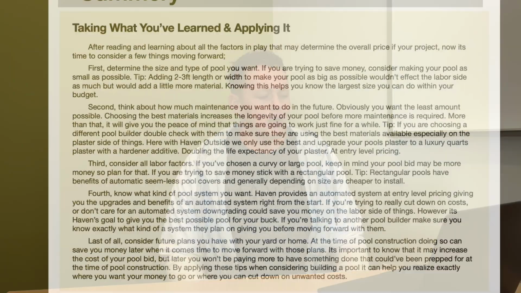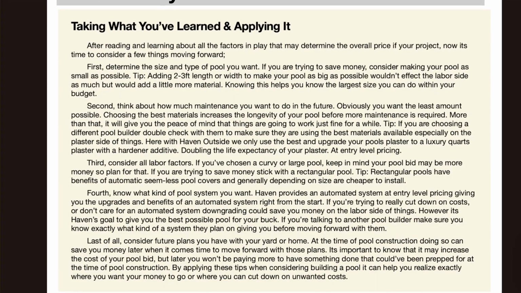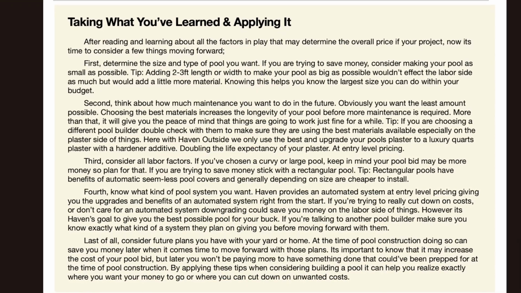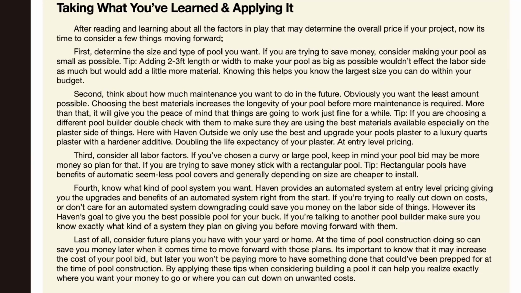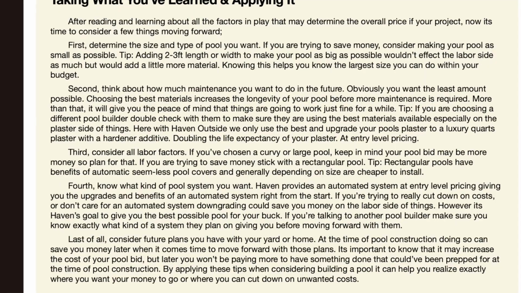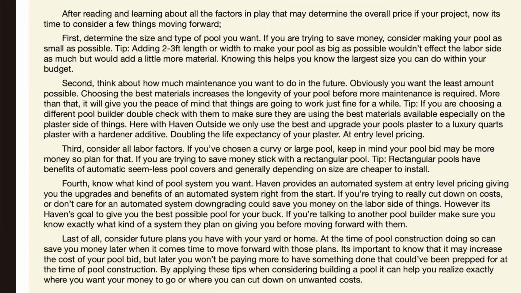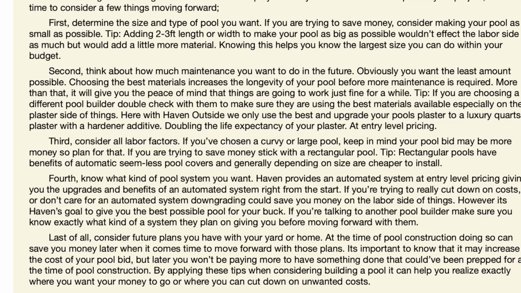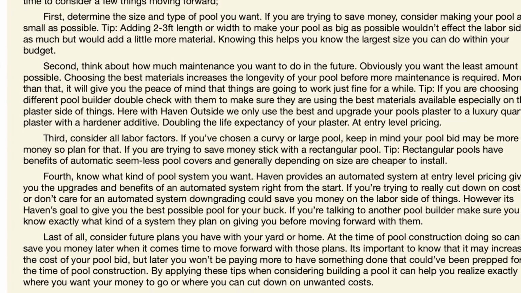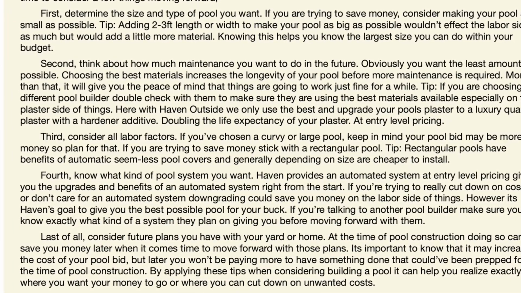Okay, to sum this all up, consider all labor factors. If you have chosen a curvy or large pool, keep in mind your pool bid may be more money, so plan for that. If you are trying to save money, stick with a rectangular pool. Here's a tip. Rectangular pools have benefits of automatic seamless pool covers, and generally, depending on size, are cheaper to install. So with that said, just remember that if you're trying to cut down on labor costs, the more simplicity of a pool you're putting in, that will help.